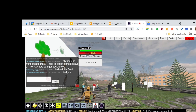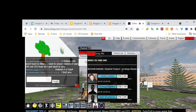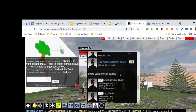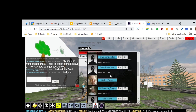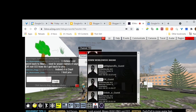Oh yes, they need to be. Wisdom Seeker is having problems. Let me try to help her. Yeah, if somebody could go to Mars, or maybe the thing to do is just to go to Mars, and we'll all join up there. Unless you have more questions about this sim. All right, let's see where Wisdom Seeker is. I think she actually made it here. She seems to be here. The radar. Oh, okay. Good. She made it, which makes me happy. It means the tech's working, so that's good.